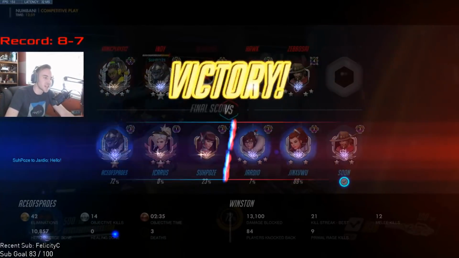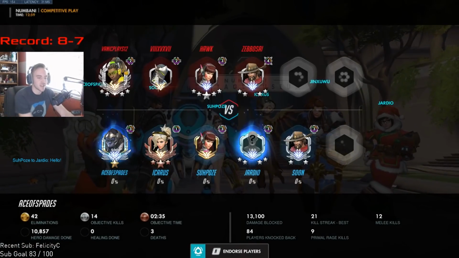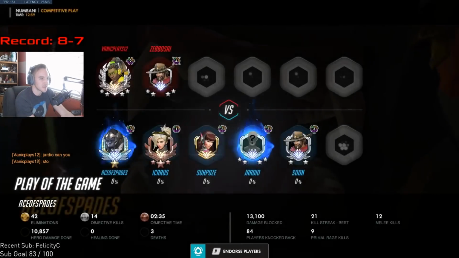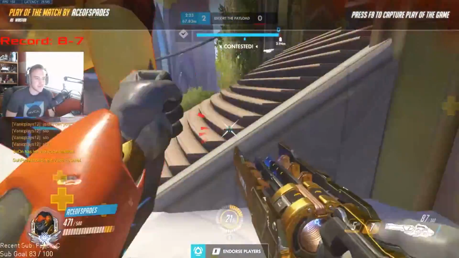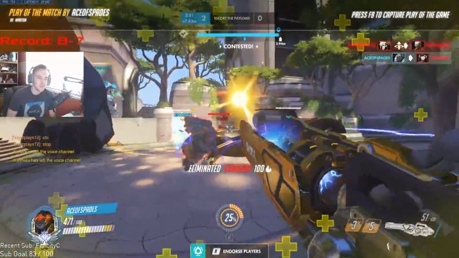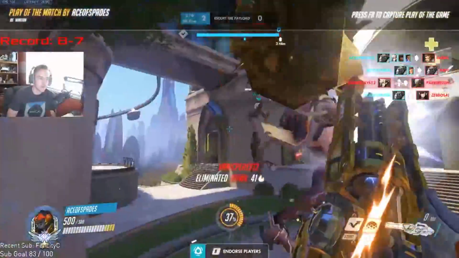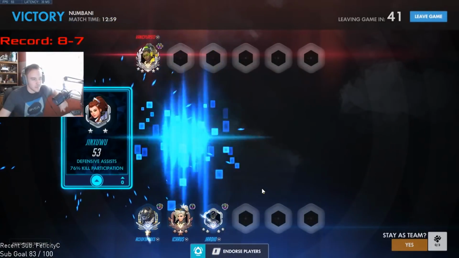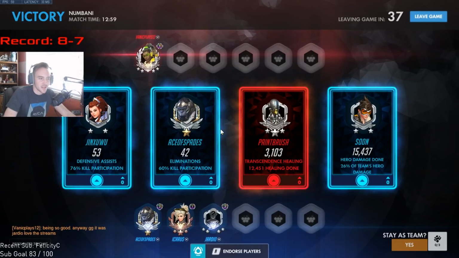Let's go, boys. 42-3. Over a 10.0 KD. It's like a 12-13. Hey, and we can play the game, dude. Pog. Hey, let's get it. 60% co-participation.